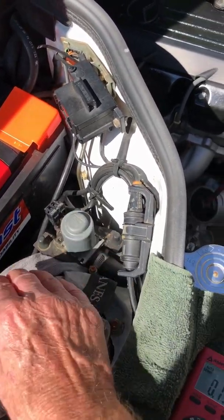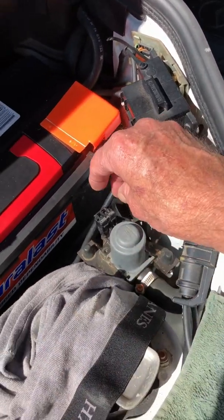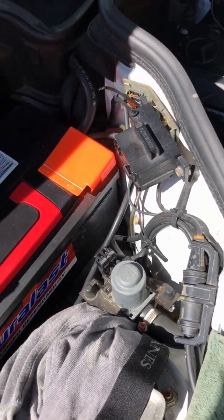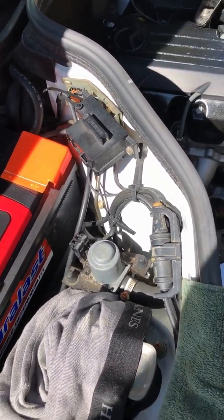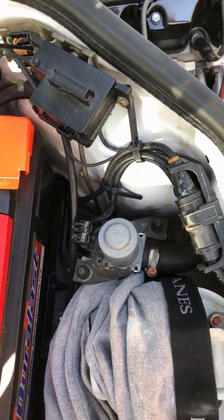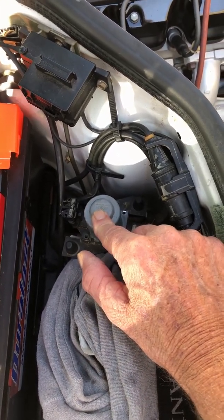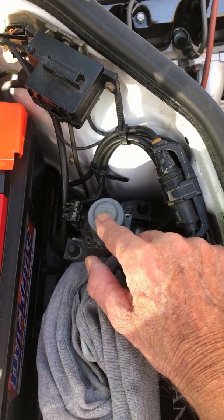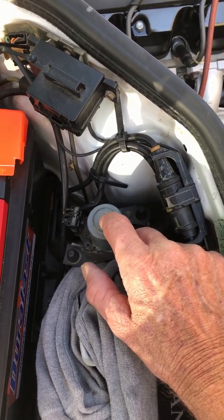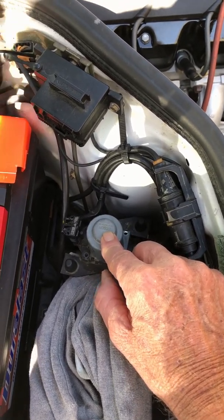There is your mono valve, and it's powered by 12 volts, right? It's been a while since I've worked on it, but I believe that it has a constant 12 volts on it, at least the last time I checked. You can hear this thing kind of clicking all the time when the car is running. I was told that's normal.